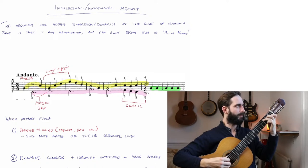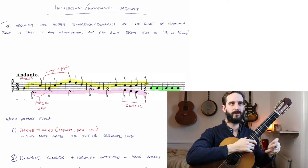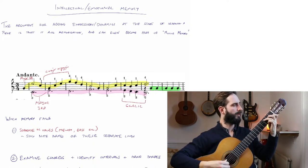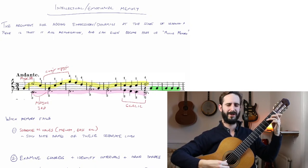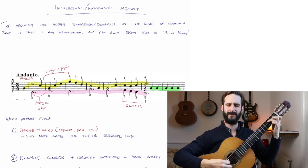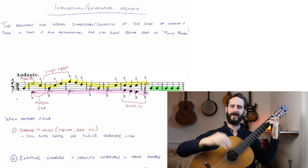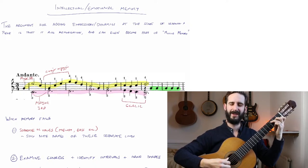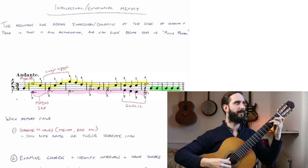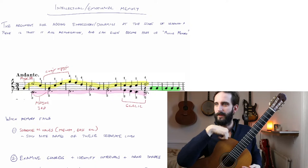It's easy to just play slow and then be away, thinking about tomorrow's football match or whatever. But if we're able to be conscious, wholly there, thinking index finger. Cool, I was softening up my index finger there as I was playing that note. It's a G on the third string. Very nice. It's the fifth of the key of C. All of these things can help.